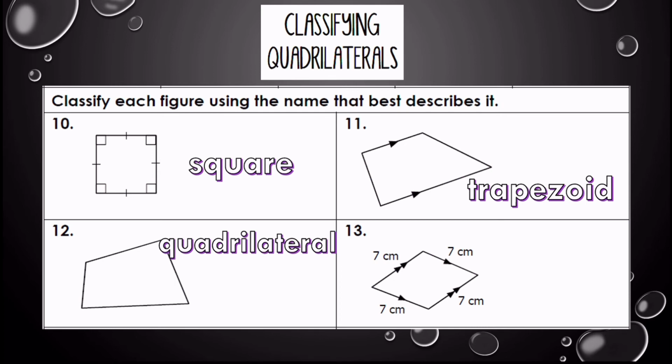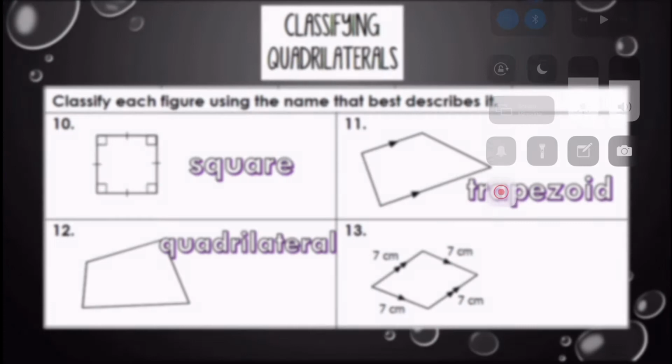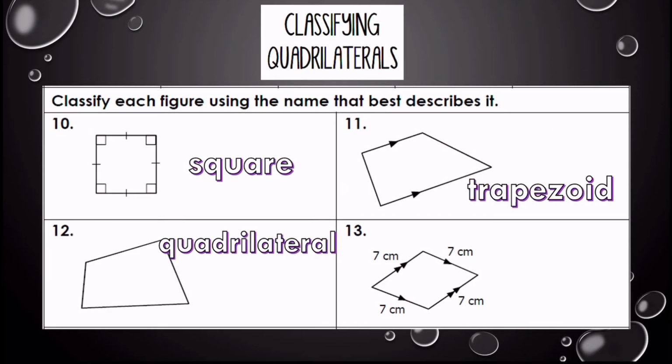Now 13 could be tricky for some. If you look at your check boxes above, take a look. Both pairs of opposite sides are parallel. And what does that mean? I'm going to show you. This side here is parallel to this side here. I also want to show you that this side is parallel to this side. Notice there's no markings for right angles, so that means we can throw a square and a rectangle out. So those can't be our options. But my other two options are a parallelogram and a rhombus.